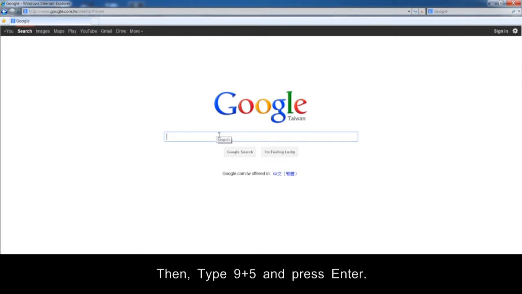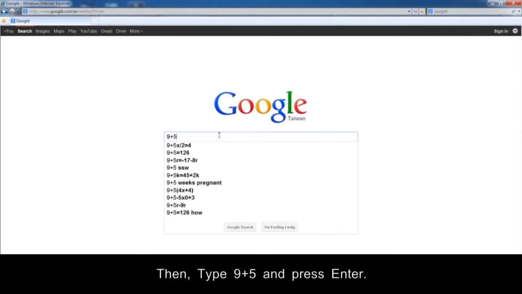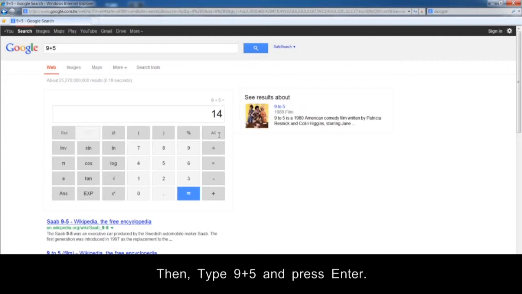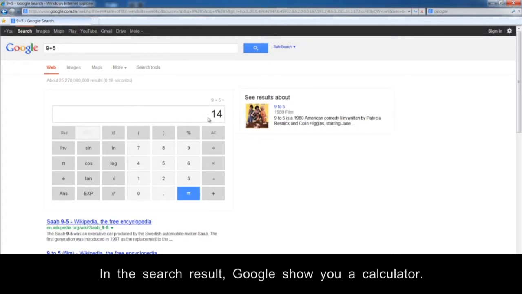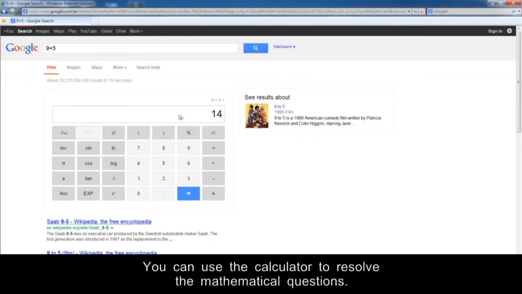Then type 9 plus 5 and press Enter. You will see the answer is 14. In the search result, Google shows you a calculator. You can use the calculator to resolve mathematical questions.